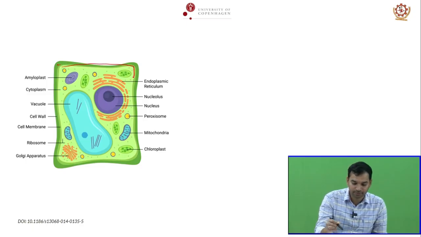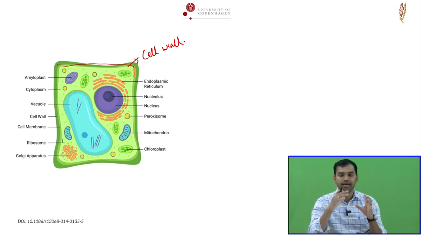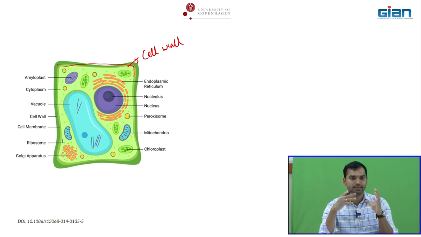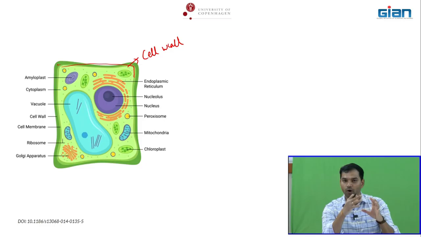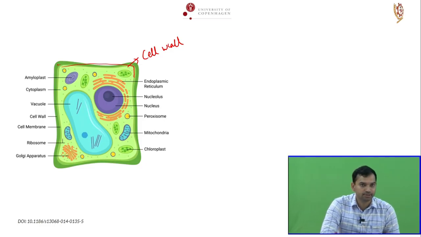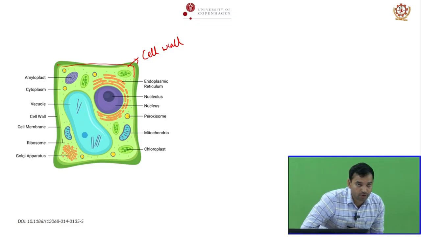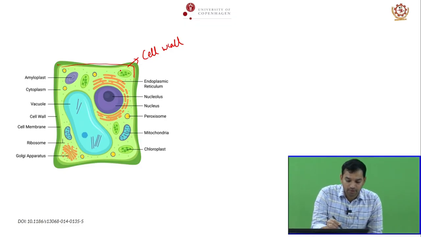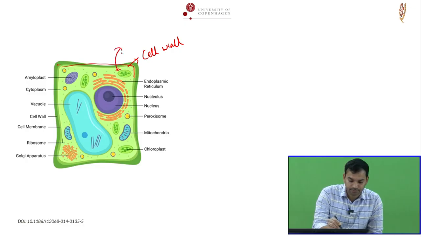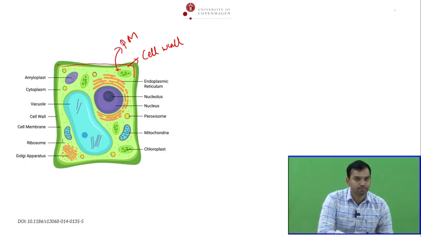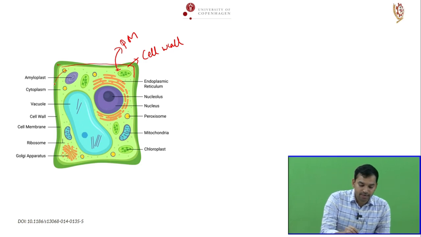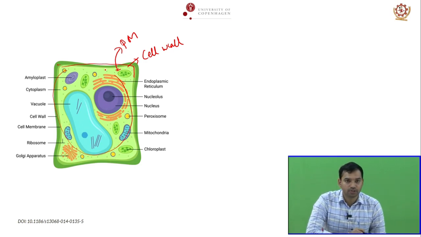What do we call that one? Cell wall, right? It's an important part of the plant cell because that will stabilize the structure of the plants and the cell. Otherwise, the cell will burst. It's an architecture, a wall that maintains the structure of plant cells, right? Animal cells do not have a cell wall, just to refresh your memory. And below the cell wall, you have what is that membrane called? Plasma membrane. Usually it is weak and easy to damage, but the cell wall is very hard and difficult to damage. Keep that in mind, okay? And inside, we have cytoplasm and other organelles and so on.